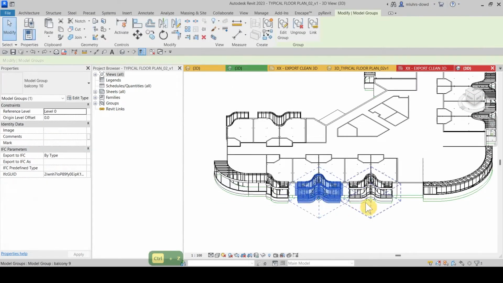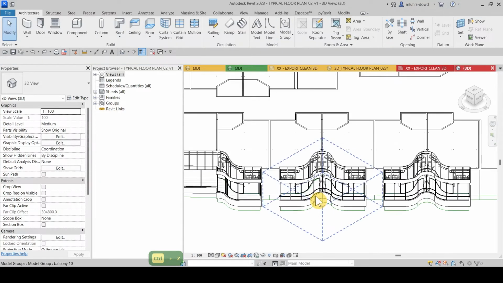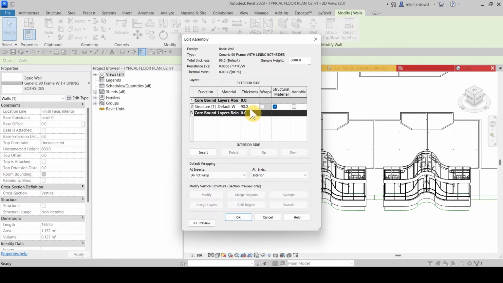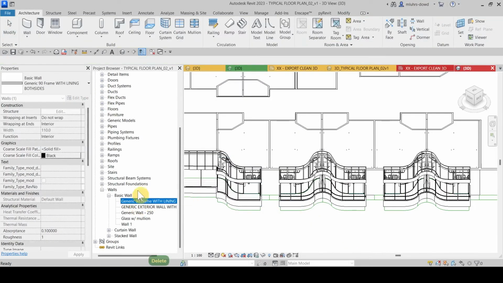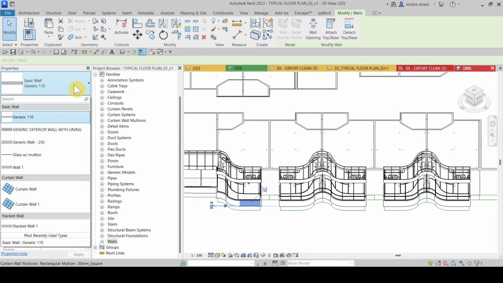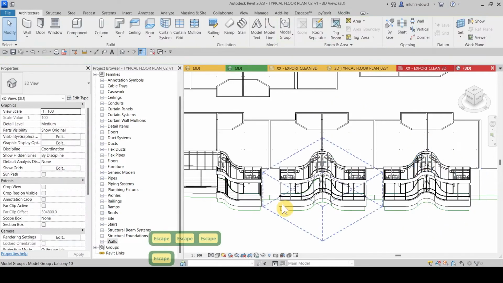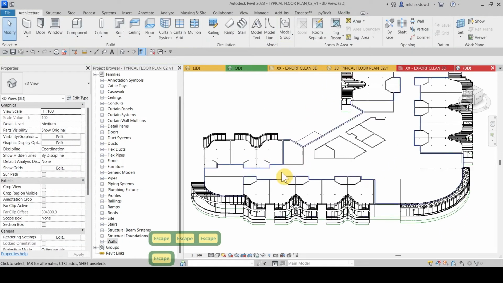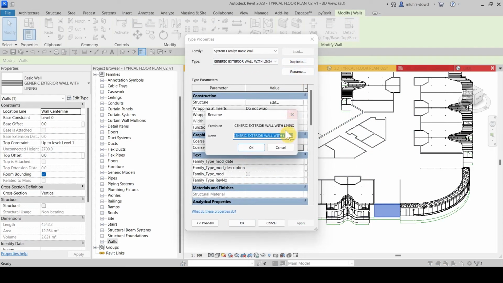So if I go back, the other thing I can do is actually just edit this directly. I might just delete that family type and rename the wall here. So by altering that wall type itself and just editing its properties, it's not going to throw you any group errors, and they're going to remain as groups, which is handy if you want to make changes later in this Revit model. I'm going to do the same thing to this type here.